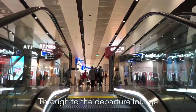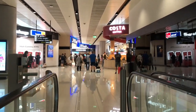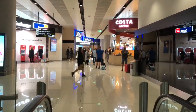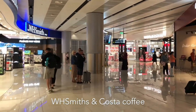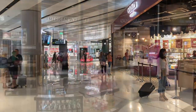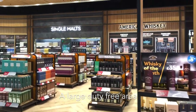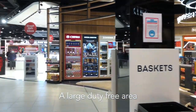And then you climb up the escalators and you are right after the security areas. I cannot show you the security areas because you are not allowed. So this is all the duty-free shops areas and bars. I will go through later on and make a video myself in these parts, but I just want to show you the official video first. Hope you will like that one as well.